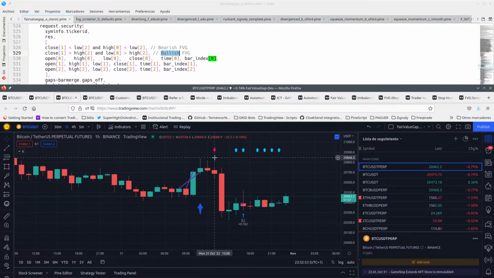I mean, this should be printed here. Not sure why it's not printed here. Let me see. So after all, you want to work with two candles at the same time.